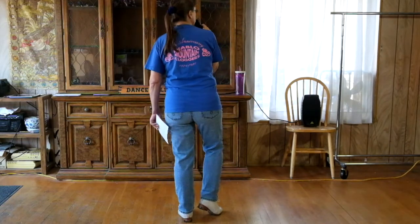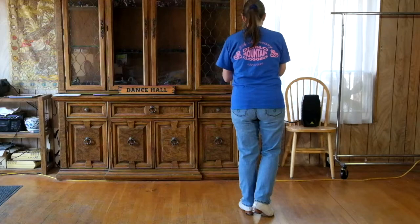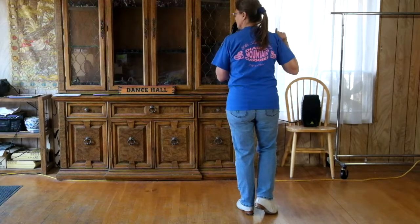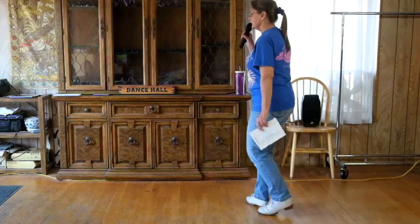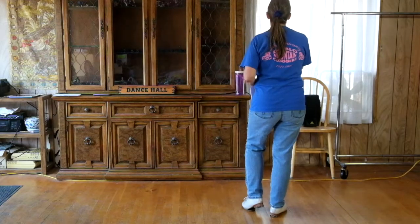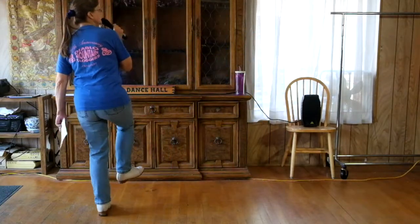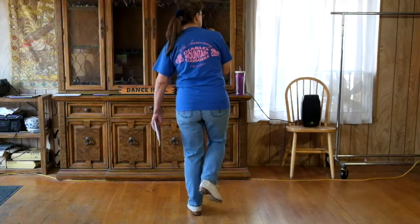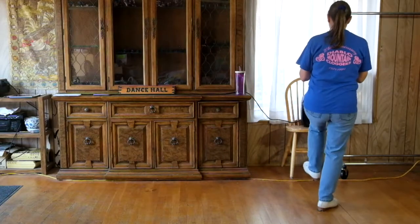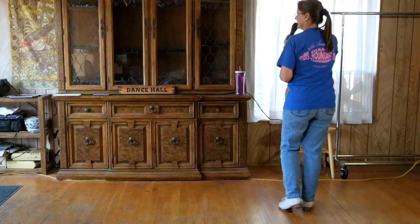So right foot — let's do those two heel struts: heel, rock, step, heel, rock, step. After the two heel struts we'll do the step vine scuff right foot lead: one, two, three, scuff up. What do we have so far from the top of this section? Step vine scuff to the left: one, two, three, scuff up. Two heel struts: heel, rock, step, heel, rock, step. And a step vine scuff to the right: one, two, three, scuff up. Then we're just going to add two basics. We repeat it, and we're going to add some turns.